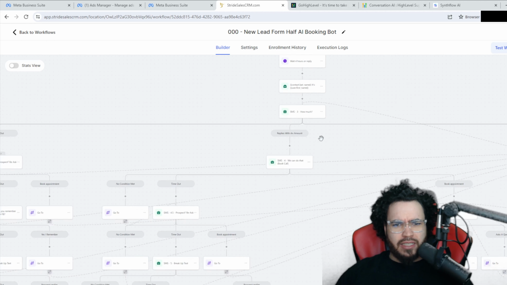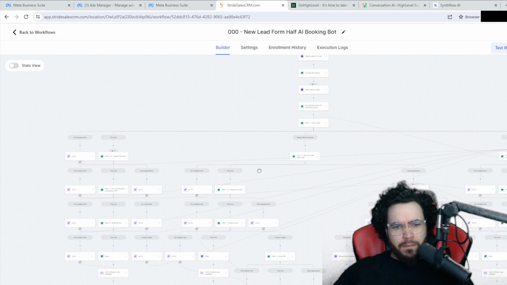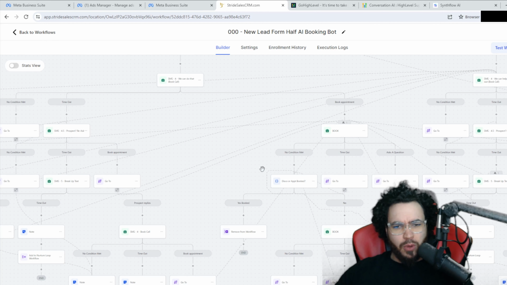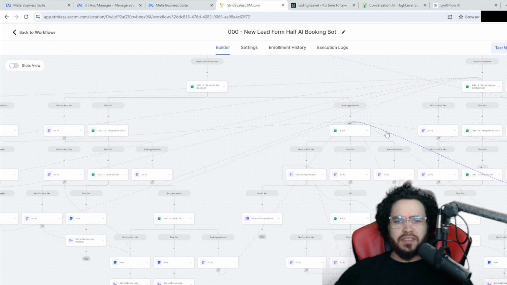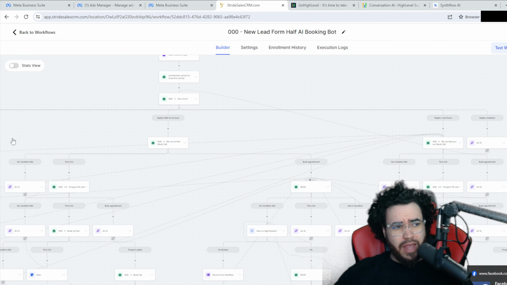Anyways, next, based on the question, we have different contingencies that they're going through. And essentially, it's really just following up with them, based on different contingencies and questions, until they book an appointment. That's what we're really driving for, is to book an appointment. And everything's feeding to book an appointment. We're sending them the calendar link and saying, hey, book an appointment. We have a couple qualifying questions, but that's really it.